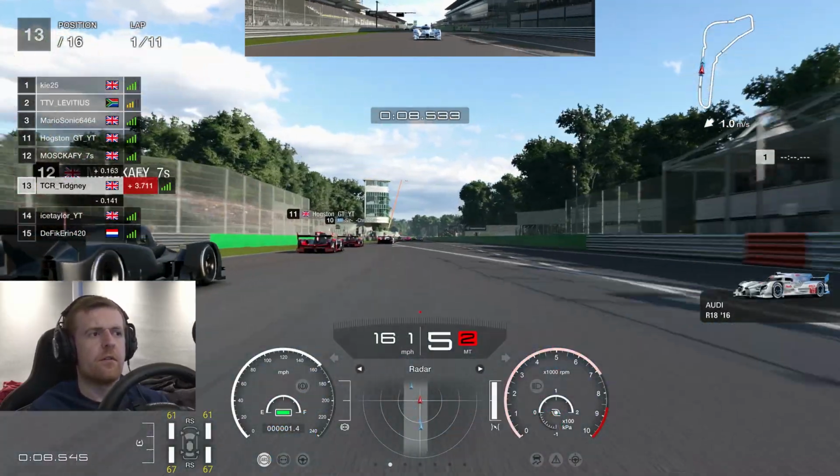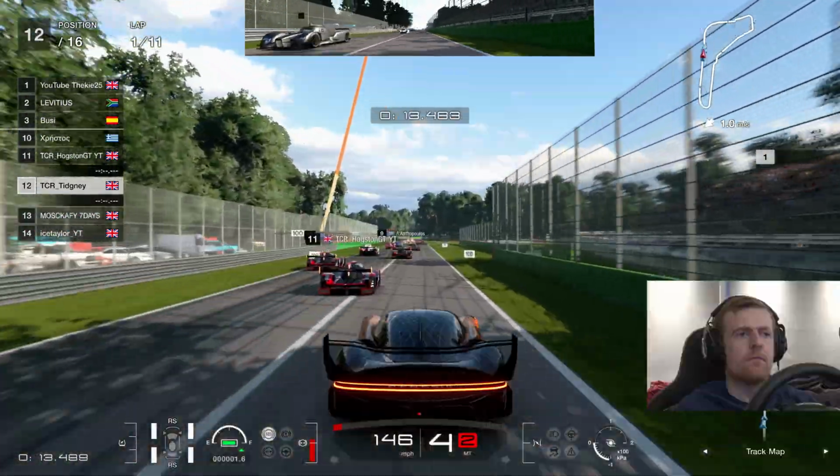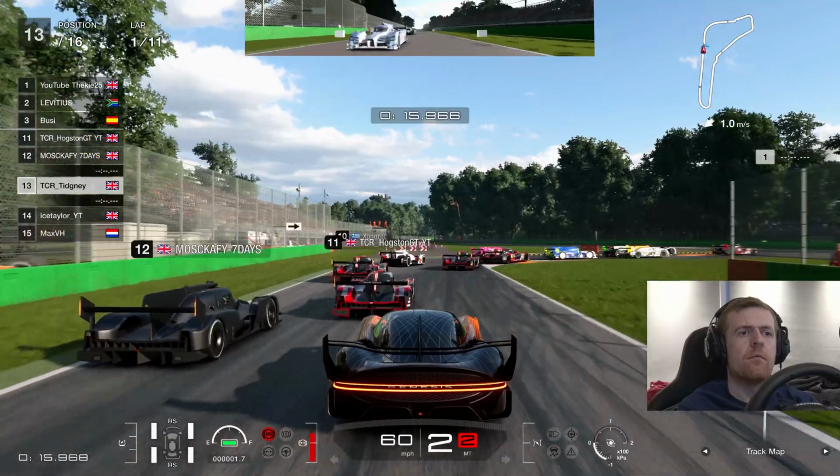But even so, look, past one driver. Going to go past Muscafi here. This car is so fast at accelerating. Of course, we saw it's not as good on the brakes. Also, it's not that good in corners.